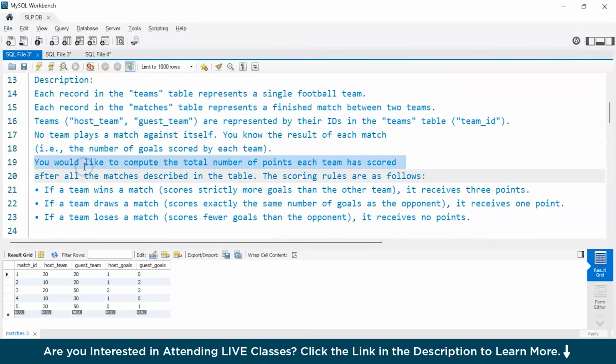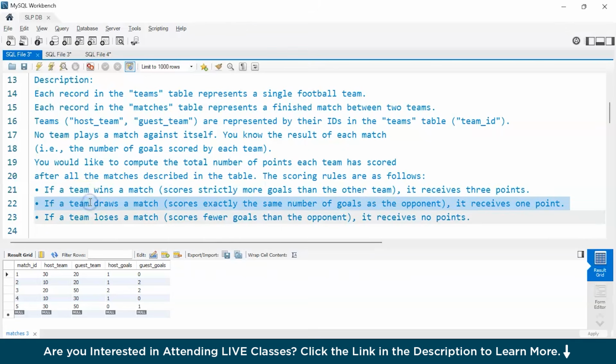And you would like to compute the total number of points each team has scored after all the matches described in the table. The scoring rules are as follows. If a team wins the match, it scores strictly more goals than the other team, so you should not tie. If you are scoring 3, then the opponent team should score less than 3, that is 1 or 2 or 0, so that you can be declared the winner.